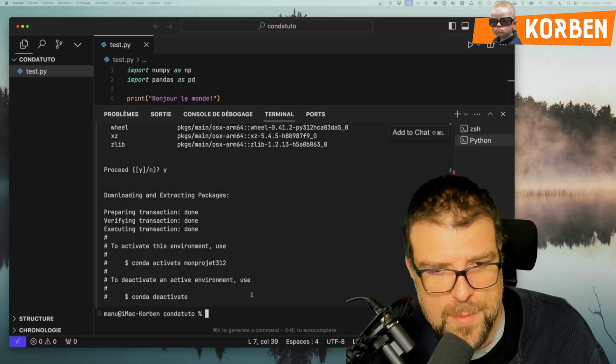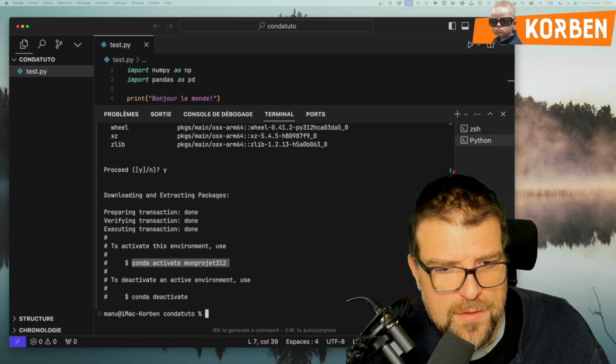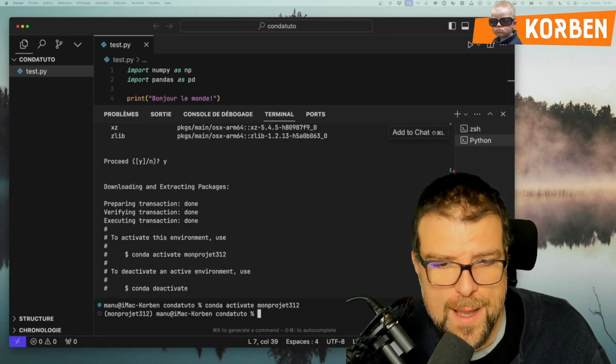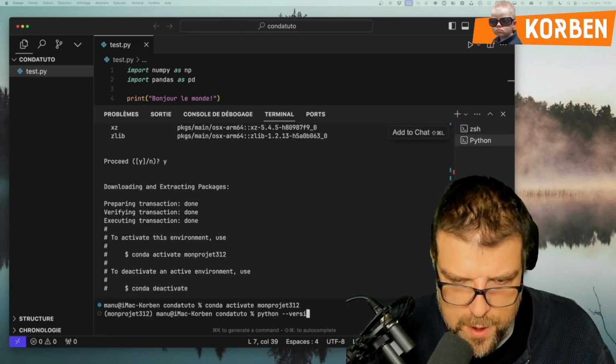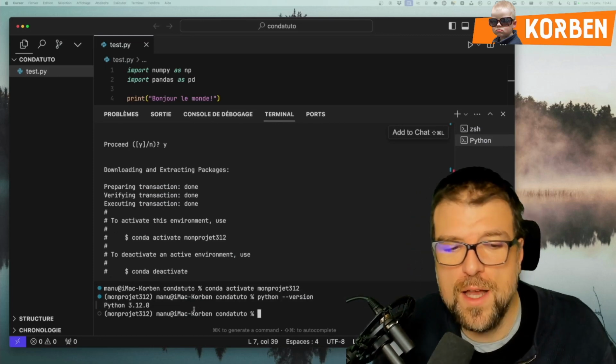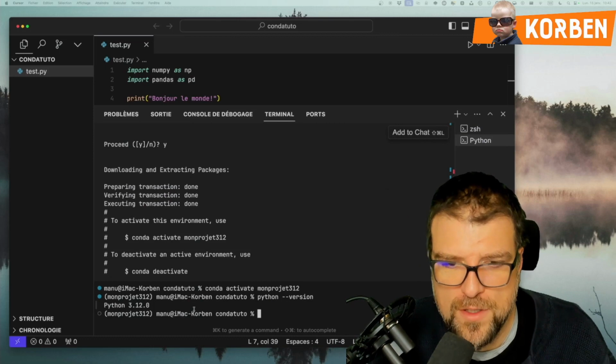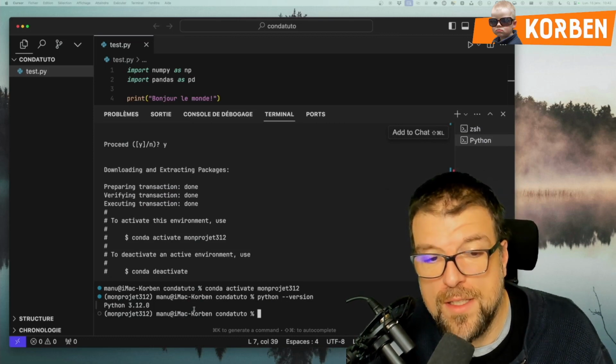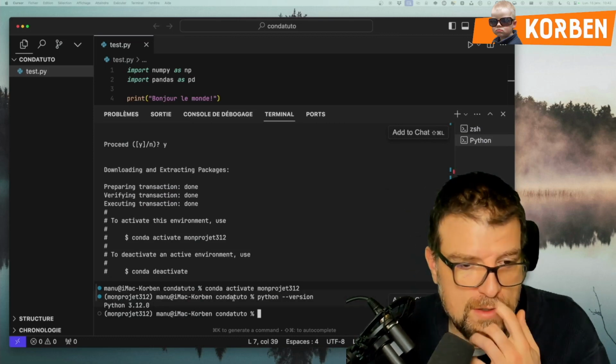Then I can activate my project with conda activate my project 3.12, and if I do python version, I'll have version 3.12. This allows me, by changing the env, to run the same code in different versions. In fact, I can say here, I want you to launch such and such version.